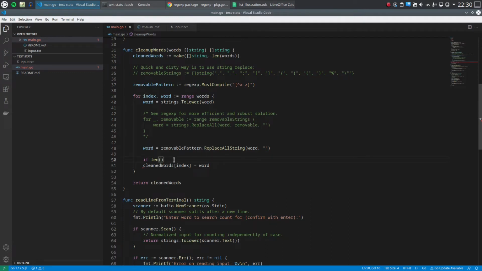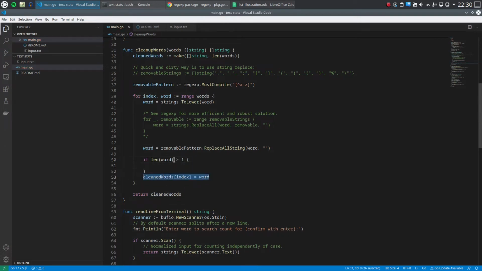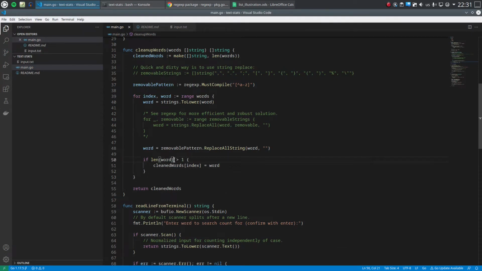We can say length needs to be bigger than 1 for us to consider the word. But there's an exception, which is A, and we're going to say bigger than 1, or, remember our logical operator from tutorial 1, word is A. So if one of these conditions is true, we're going to add it to the slice of cleaned words.